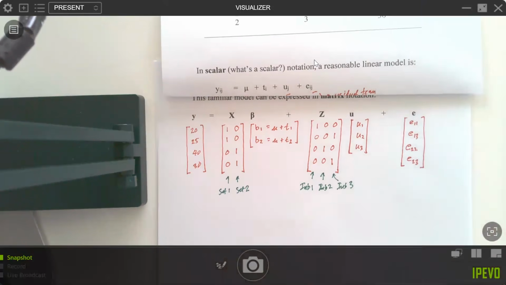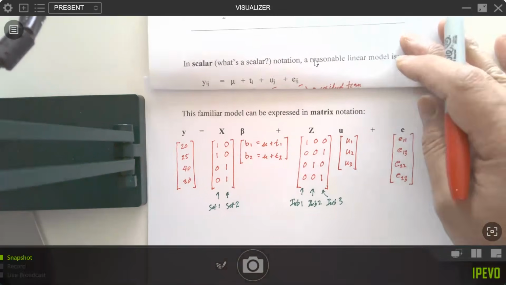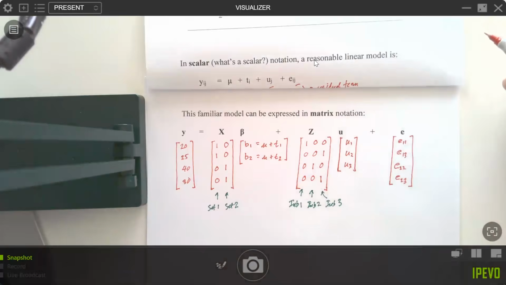Okay. Correct. And yes, go ahead, Francisco. Just a short question. If you want to get the BLUEs instead of the BLUPs, you have to put down the B1, B2, then you have to include U1, U2, and U3, and it's the same idea, like mu plus U1. If you want to get the BLUEs?